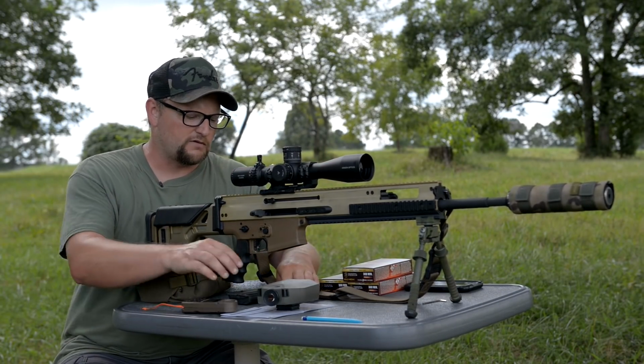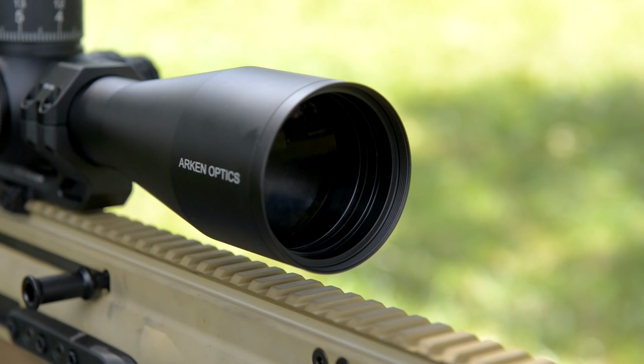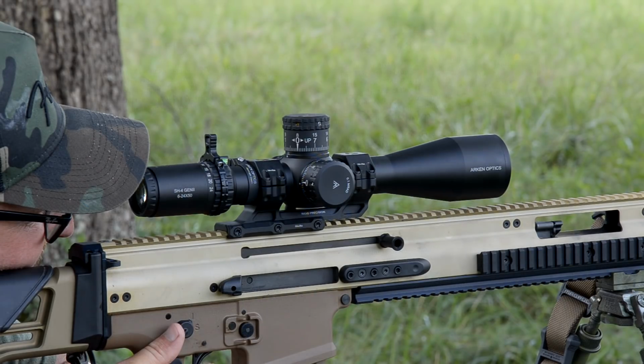This one, and I'm going to refer to the specifications here, this one's a 6 to 24 50 millimeter bell, so lots of good light gathering. 3.5 inch eye relief on this particular optic. Your field of view at 100 yards on the lowest power setting is 20.88 feet. When you're all the way dialed in, you got 5.22 feet. That just gives you a few ideas on the spec.